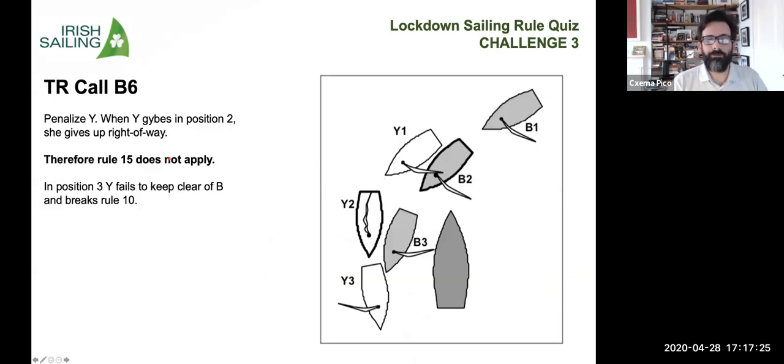Now, it's a little bit of language, but you have to look at how different parts of the documentation that we have at our disposal, especially when there's no case for Rule 15, treat the rule. So open your mics. Does Rule 15 apply, or doesn't apply, or the second part of Rule 15 applies? Is there any particular view?